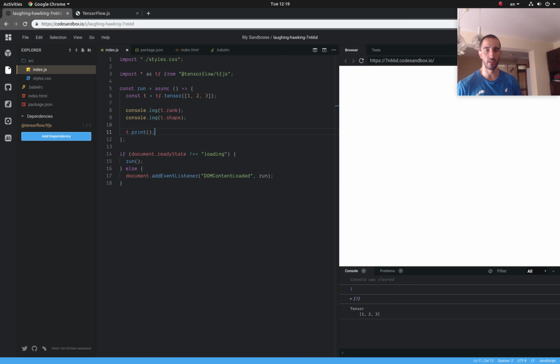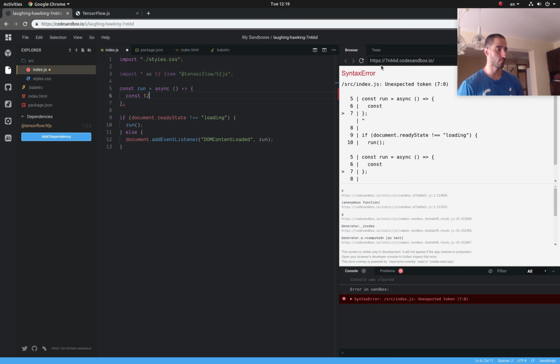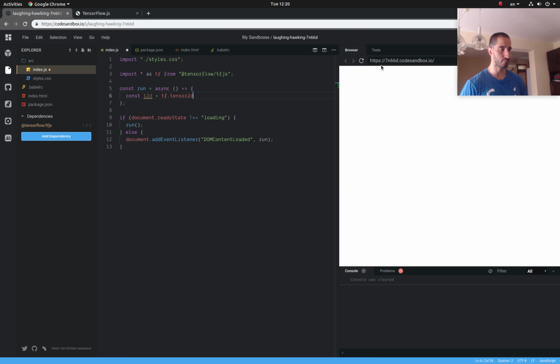Okay, let's create a 2D tensor or matrix using the tensor2d function. What you need to pass to this function is actually a 2-dimensional array. So that's what we're going to do.